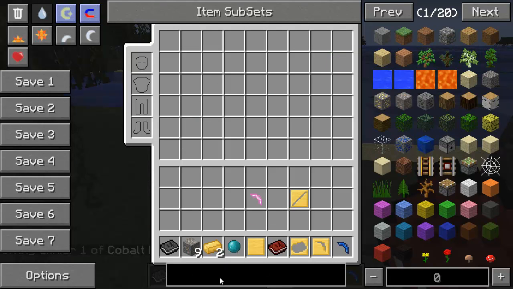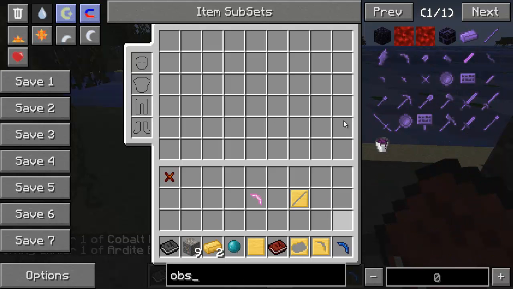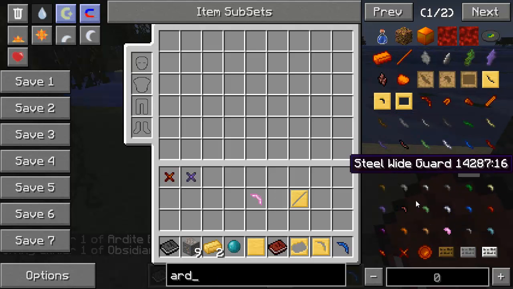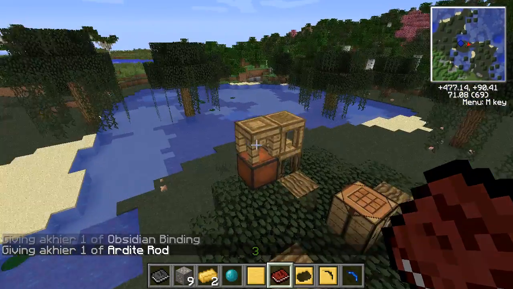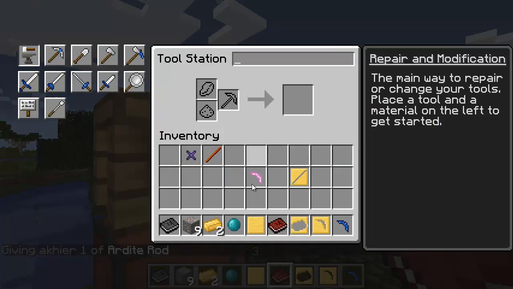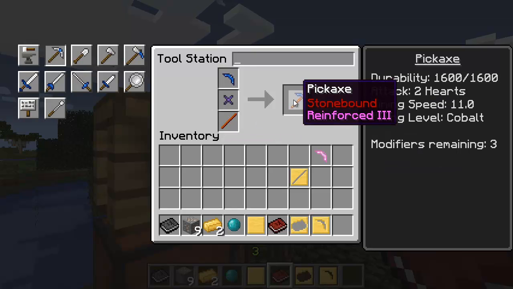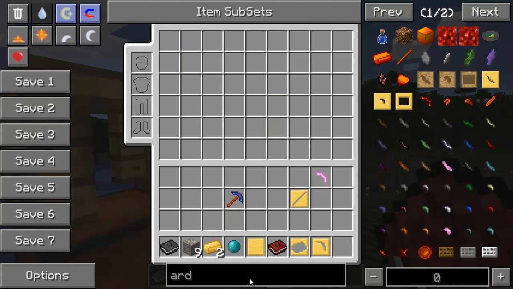Cobalt head, ardite binding, obsidian, or no, it was ardite handle. I just didn't see it right away, so I did the wrong thing. There we go. And this is basically what my one, no, I don't want you. Cobalt, obsidian, and ardite. This will give you a stonebound 3, reinforced 3 pickaxe with mining speed 11 and durability 1600.